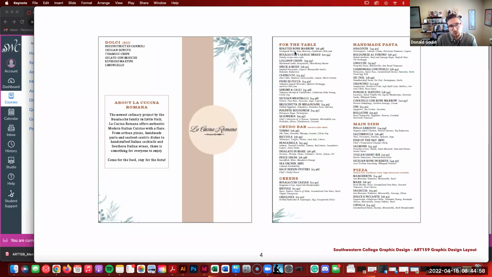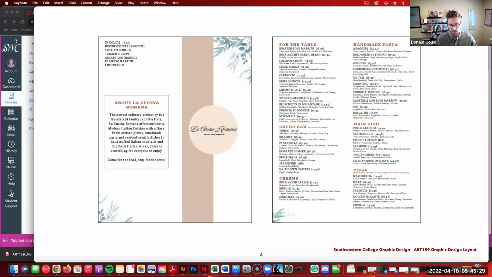So for the description of your dish, more than likely, I would suggest using capital and lowercase for that. If you're going to use all capitals, I would stick with either the name of your dish and or the section of the menu to utilize those all capitals. But when you're starting to get into more descriptive qualities and you have some longer lengths of sentences, when you use all capital letter forms, it actually gets harder to read that text. So using uppercase and lowercase allows for an easier read.